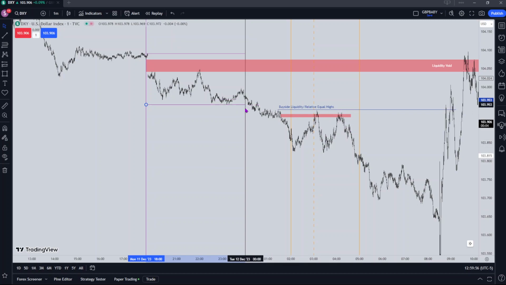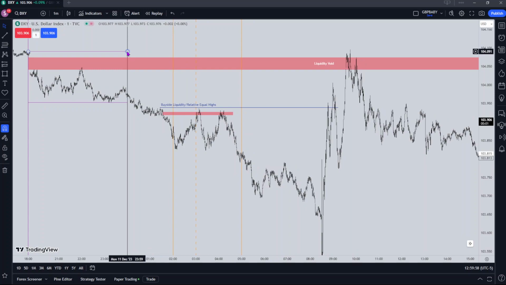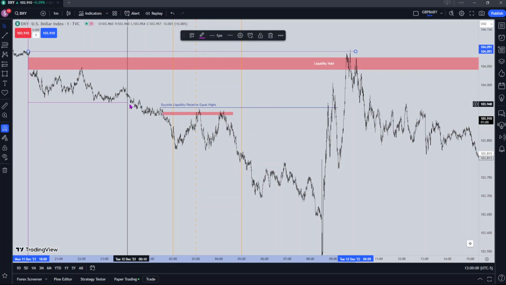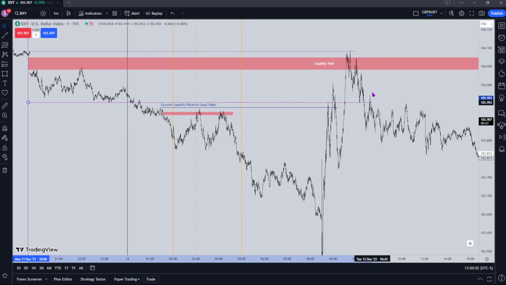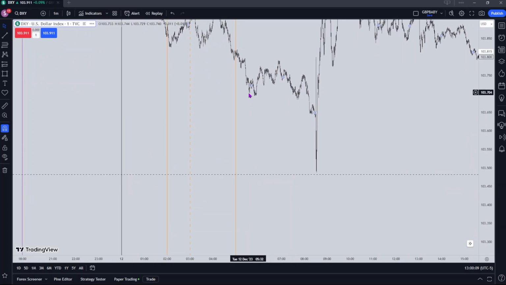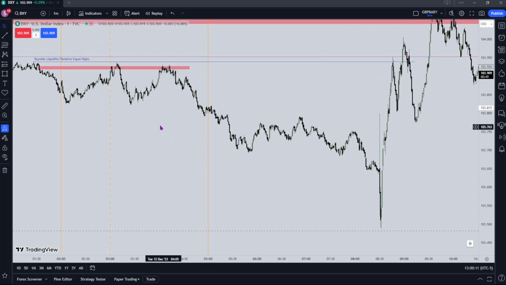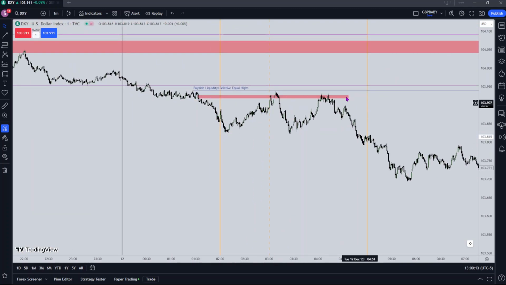What I'm also going to do is drag this right the way through, and the reason I'm doing this is because I want to talk about the fact that we did actually take out the London range high as we traded higher. So now let's just look at how we delivered. Like I said, a lot of back and forth price action. So what can we call this? From this high to this low, this is pretty much just a consolidation.